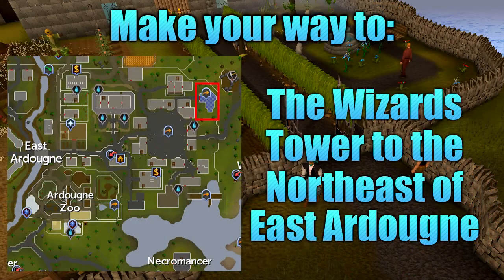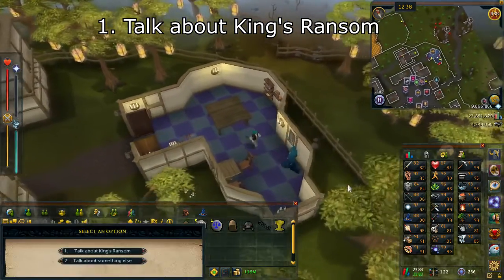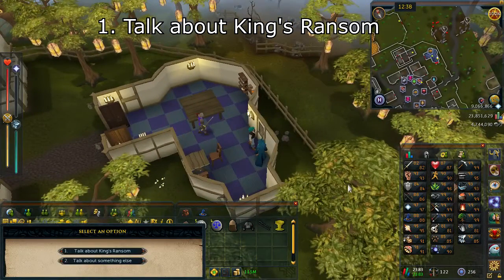From there, you want to head to East Ardung and you want to head to the Wizard's Tower, which is located in the northeast of Eastern Ardung. Once you arrive, you will find a wizard in blue. Go ahead and talk to this wizard and then select option number 1, talk about King's Ransom.